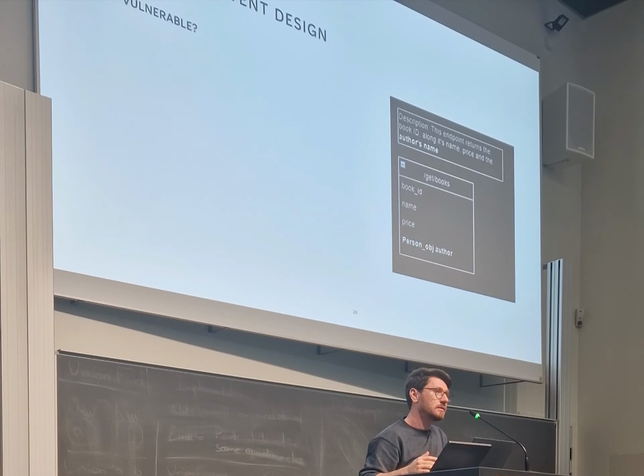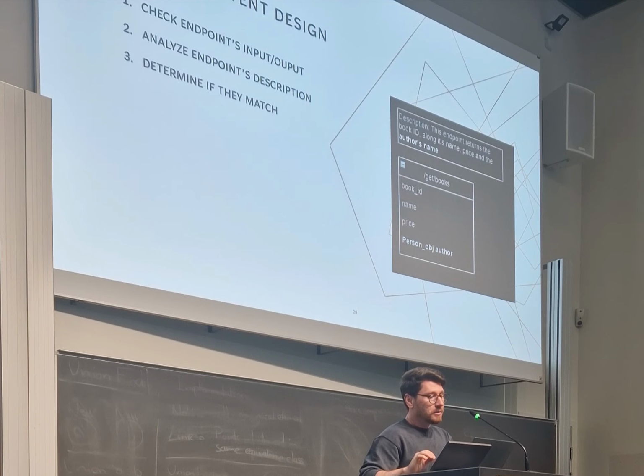But once we have the context of what the API endpoint should do, for example, a description of what the API endpoint should do, which is usually provided by the developer, and the developer says that this endpoint should return the author's name, but then we look inside the endpoint and we see that it returns the whole object, then we have some discrepancy between what the developer said it should do and what it is actually doing. So another possible way to discover this would be to check the endpoint for input-output, and then to analyze the description that is also inside the OpenAPI, and determine if they match or not. And if they don't match, we might have some possible interesting scenario there.